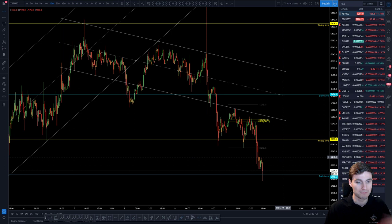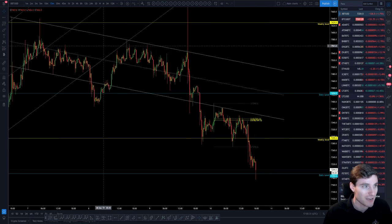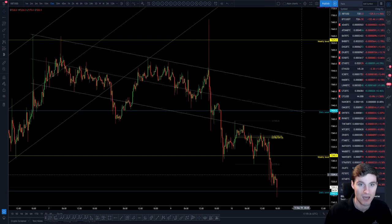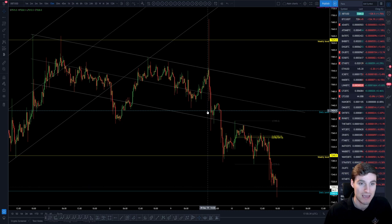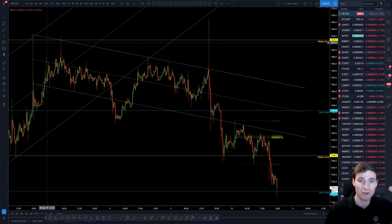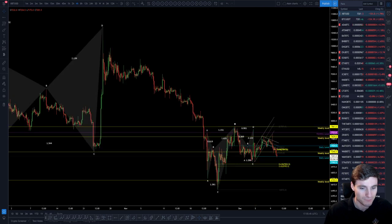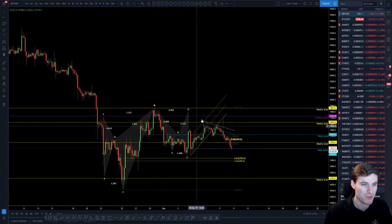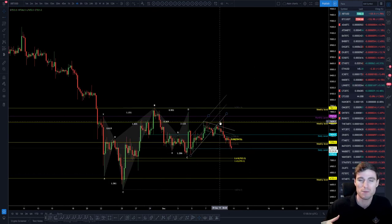I'm very content with the move down that we are seeing right now, and it's really not been anything to be surprised about. There is no reason for me to have been bullish over the last few weeks — we are in a downtrend. We're in this macro downtrend, and over the last few months it's just been relentlessly moving downwards. When you're at resistance in a downtrend, you don't want to think 'it's going to be different this time' — you're more under the impression of shorting rallies. There will be a time where that doesn't work out and you'll get a really nice relief rally, but we'll see those signs when they're there.